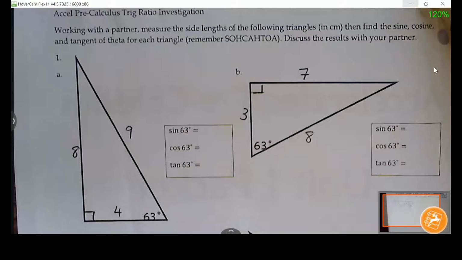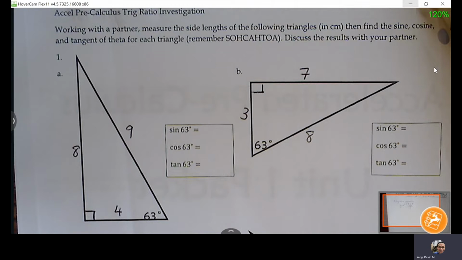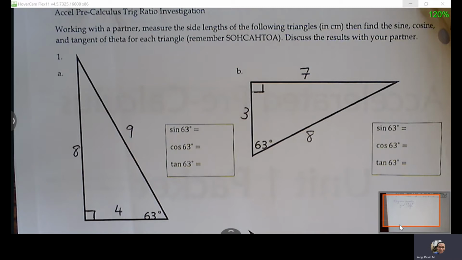All right. So we're going to start off with just right triangle trig. And we're going to start off with SOHCAHTOA, sine, cosine, tangent, understanding ratios. And if you guys can copy those numbers down, the directions say to measure the length, but I figure we'll just go ahead and give those values to you.